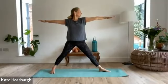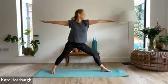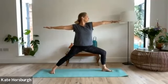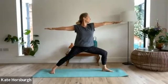Left shoulder. And then we're going to bend the left knee. Now wiggle and swiggle around till you find the right pacing for you. The right pacing, the right placing. Either one of those two. And breathe.